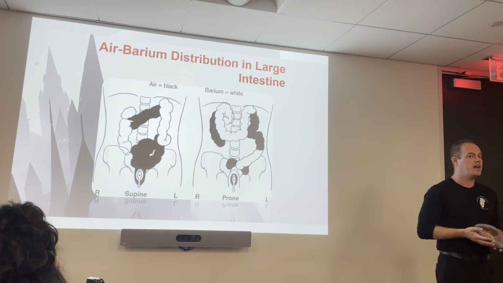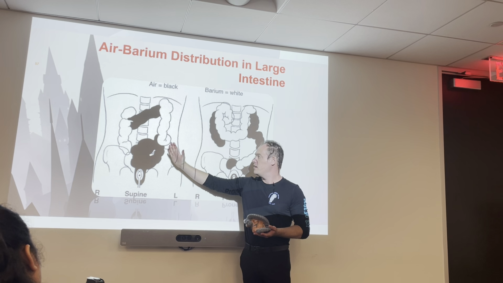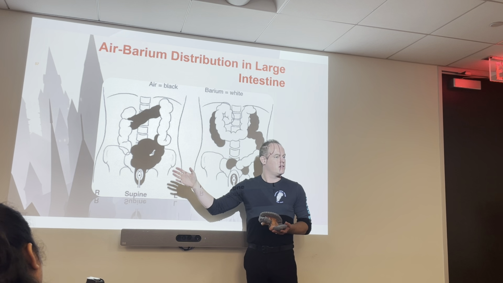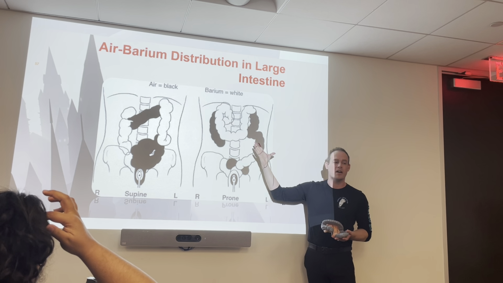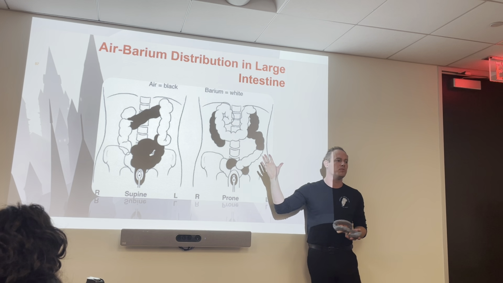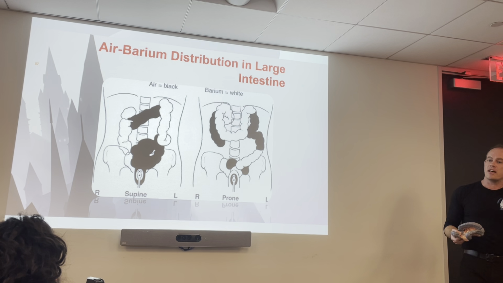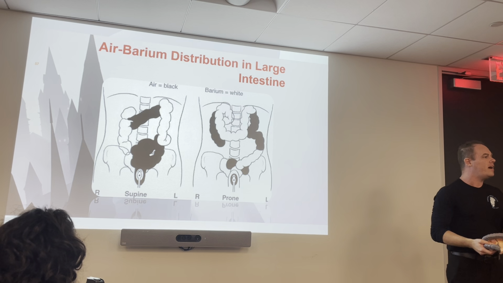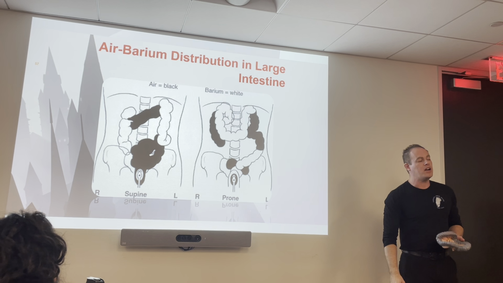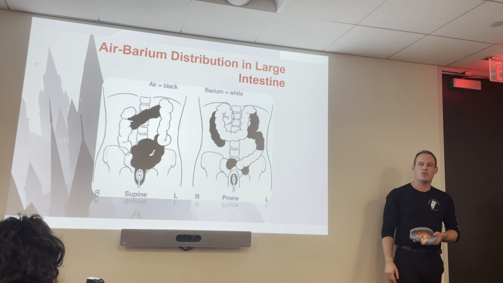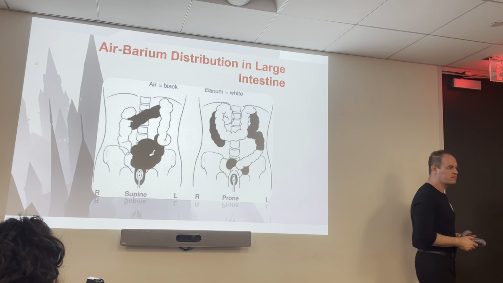Now keep in mind, LPO and RPO is going to look like this. Even though the flexures will open up differently, the barium is going to be in the same areas. For REO and LAO, same areas. We're just going to be opening up flexures slightly differently depending on the oblique that we're utilizing. So one more time, supine, barium goes to the ascending and descending colon, while air is going to be in the transverse and sigmoid. Prone, barium is going to be in the transverse and sigmoid colon, while the air is going to be in the ascending and descending colon areas. All right?